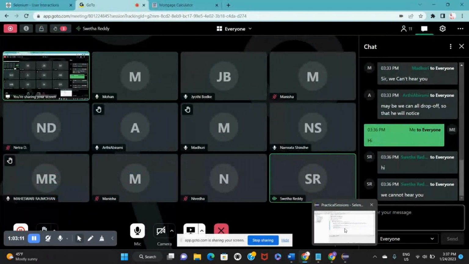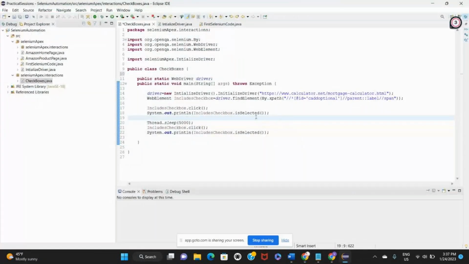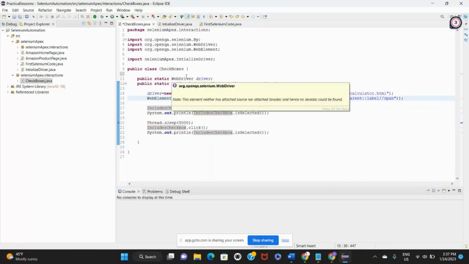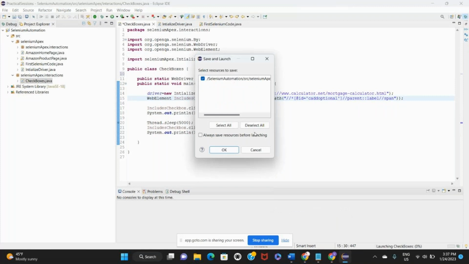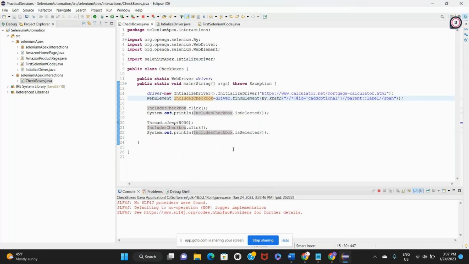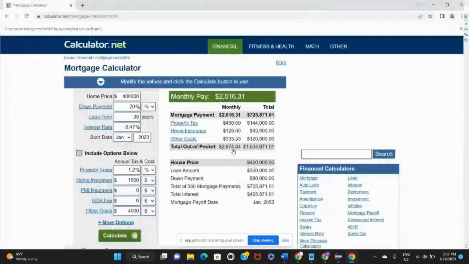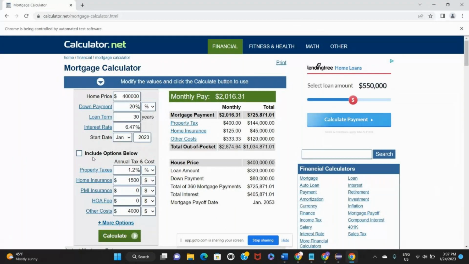Okay. So we identified the XPath for this checkbox, right? So let me quickly run this and put a breakpoint over it. Okay, I'm just repeating. So we opened a website, like we opened this mortgage calculator website, and we are just trying to click on this checkbox. That's the whole point over here.